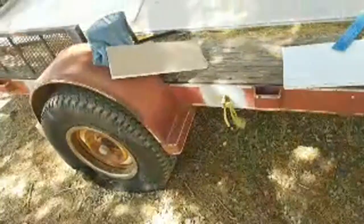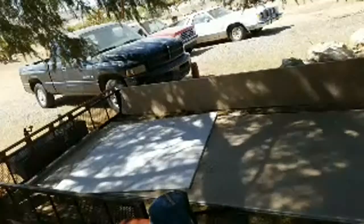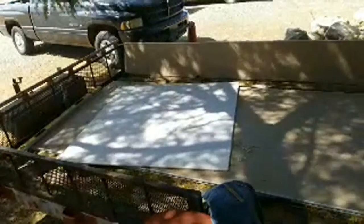Okay. Let's go out here and get this next piece cut. It's nice having this drywall on a trailer. It makes a difference. Those are 12-foot sheets there. Now all I'm going to have to do is cut this down to 31 7/8.